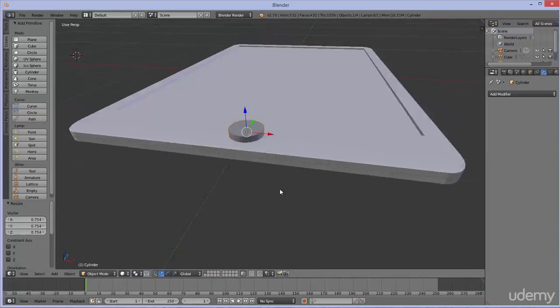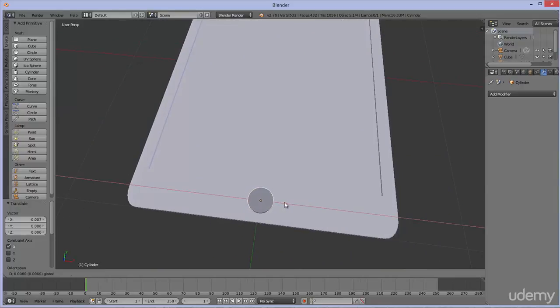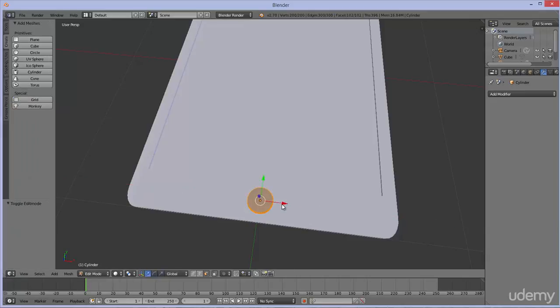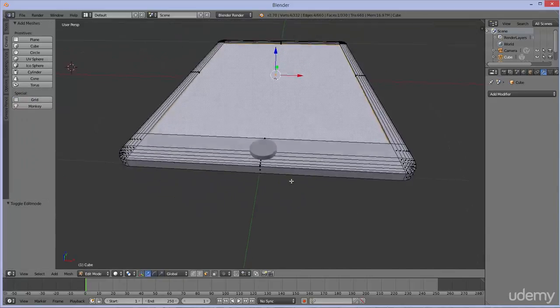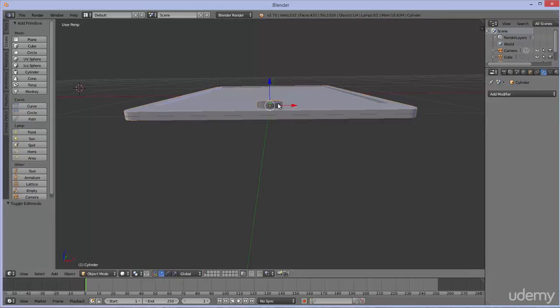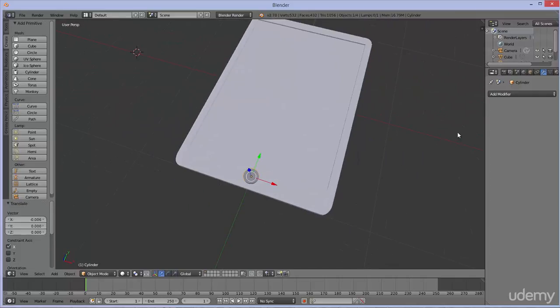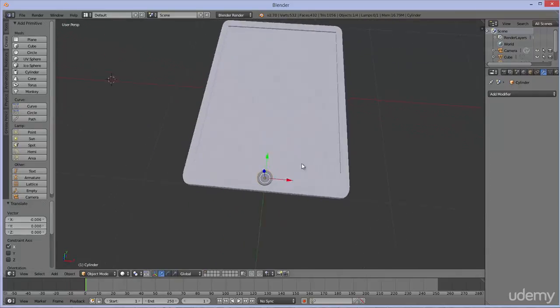So first things first, let's get our button to the size that we want here. This button actually looks pretty good the way it is. Let's just right click this and tab into edit mode here. And we can just probably move that over just a bit like that. Sounds pretty cool. So this is a two-part tutorial.